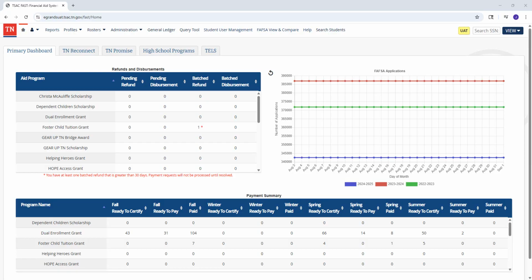Next, let's talk about report updates. So first off, the DEG Application Information Report. That's the one that I believe is primarily used to create your admissions information or prospect records for your DEG applicants. That one has been updated this weekend to include any student who lists your school in any position on the DEG application.